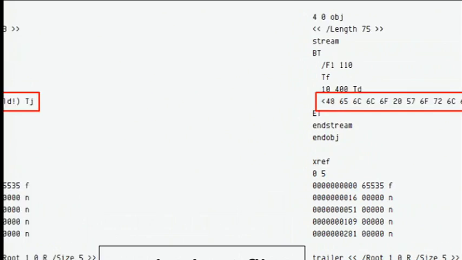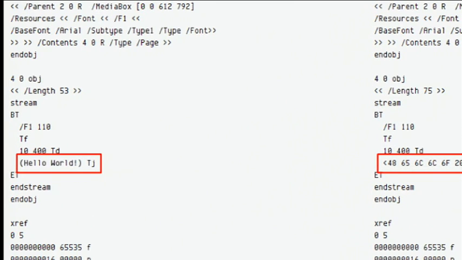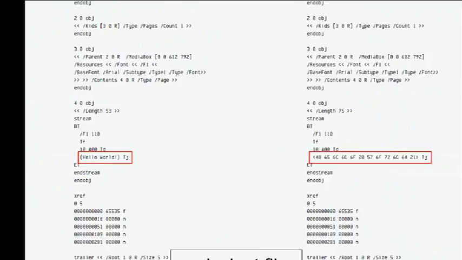And also the length of the stream, here it's 53, here it's 75. But once again, if that was corrupted, it would be recovered by all tools except the Mac ones and Firefox. But the others are completely tolerating this because I assume standard PDFs in the wild are completely wrong or corrupted.